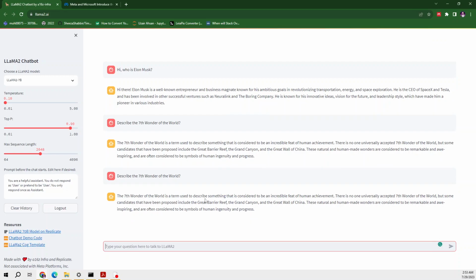Hopefully you would have liked this video. In this video I have tried to show you an overview of Llama2.ai. This is the official website of Llama 2. In my next video I will be exploring Llama 2 access through Hugging Face, and after that I will access it from another open source platform.